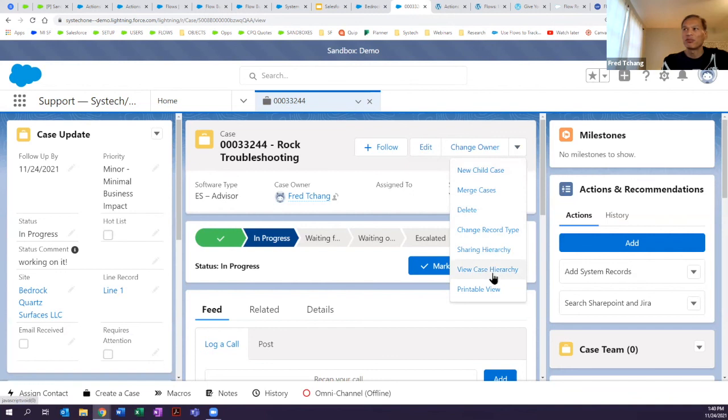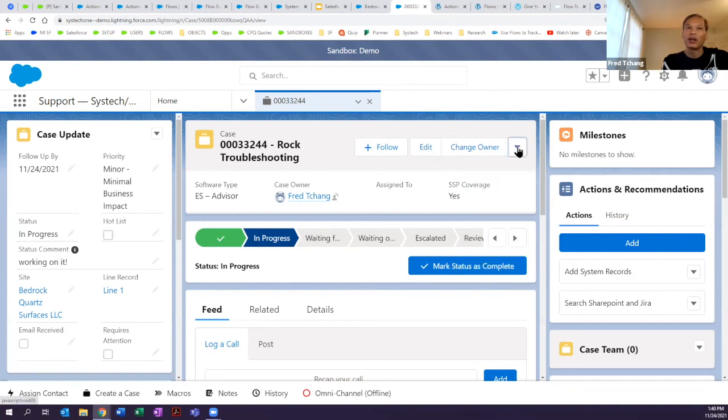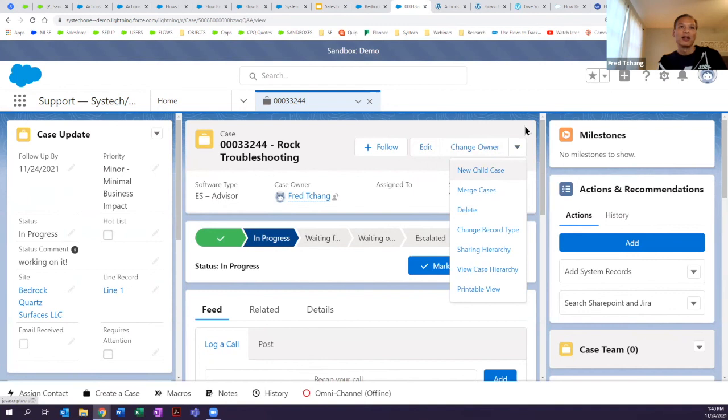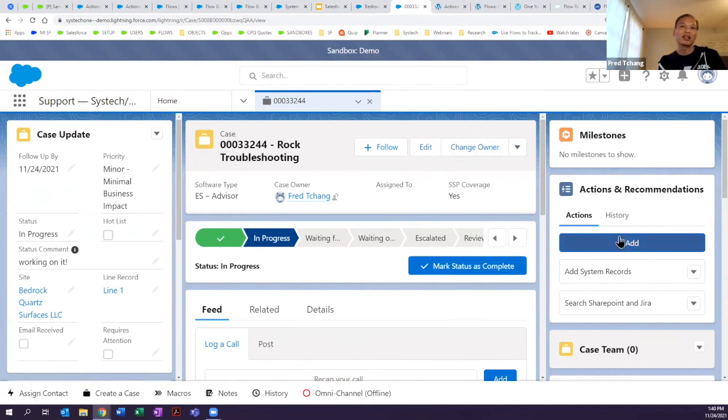You can still have them as a button here. That's the default behavior in Salesforce, you just add them to the page layout. But what if I want to dynamically propose to them certain quick actions or flows depending on the situation? That's what I think actions and recommendations is great for.